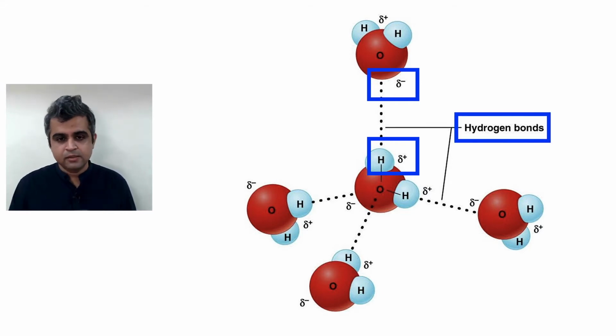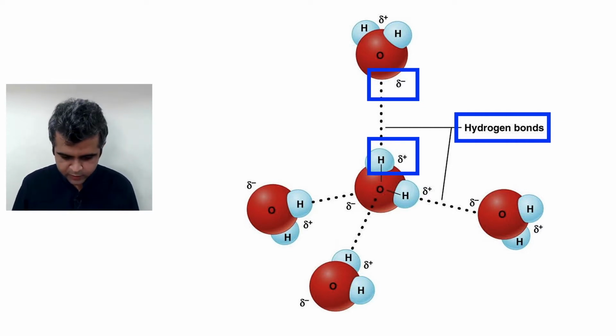So in this diagram, the dotted lines that you see are showing you the hydrogen bonds, and you can just pause the video here and check all the dotted lines, and you will see that all the dotted lines are going to move from the positive side to the negative side. So this, dear students, is what you see: the weak hydrogen bonds which are forming between the various water molecules in a solution.